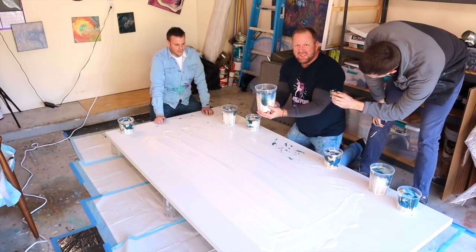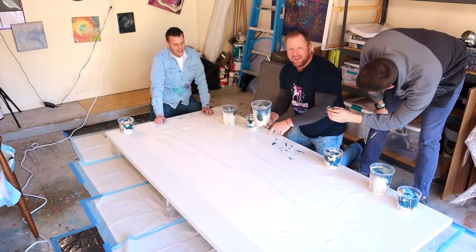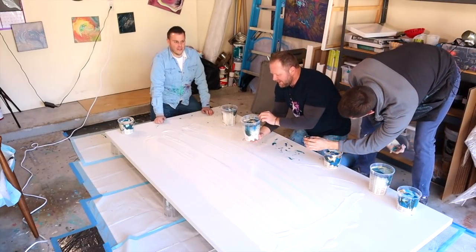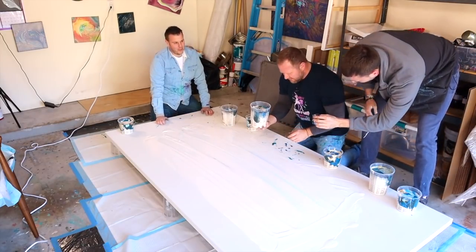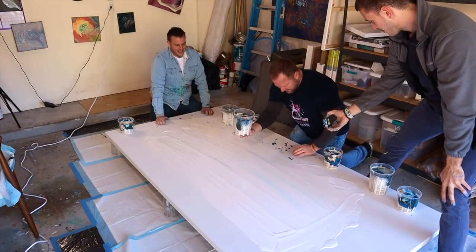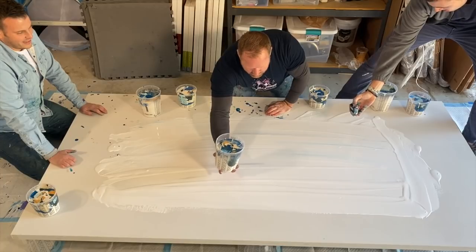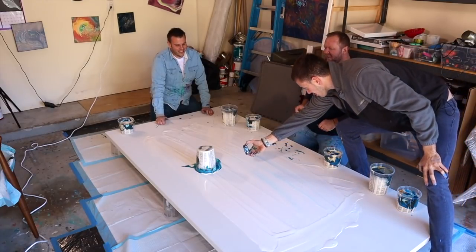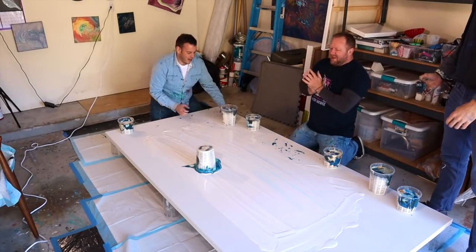Alright guys, so I'm going to take this bucket and I'm going to flip it, trying not to spill any paint onto this spot right here. We'll ask you all to give us a score. Hang on, you're going at the back, remember? I'm going at the back? Yep. So I have to lean over this. Let's see it. Oh god, I don't know if I can. You can put your hand down. Go for it. One, two. Yay! That was good. Nice. That was awesome. That was impressive.